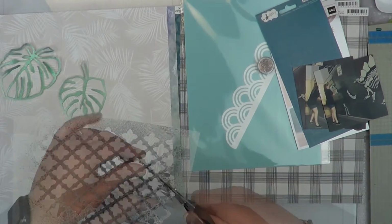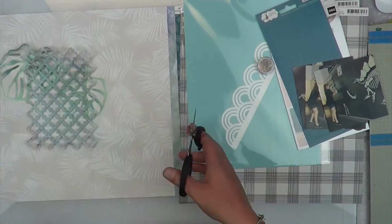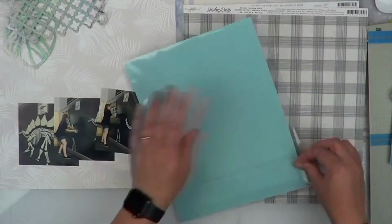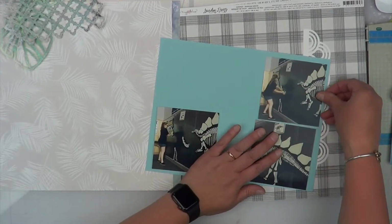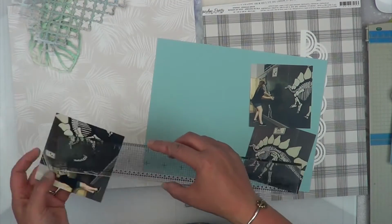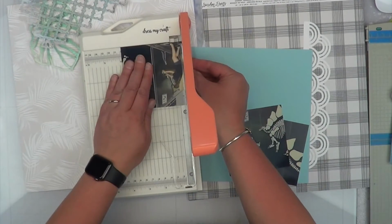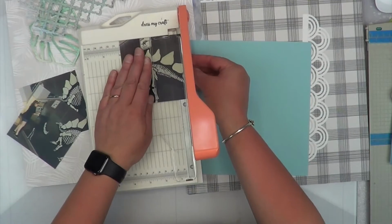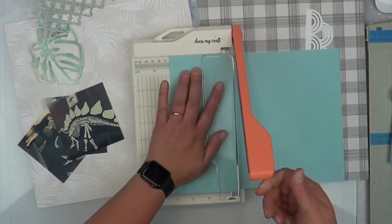Anyways, I decided that I was going to cut apart these stencils and possibly use them on my layout. Now, I have no idea what I'm going to do just yet, but I do know that I wanted to use these pictures of my daughter doing a Stegosaurus puzzle. It's just this ginormous magnetic puzzle at the Dinosaur Museum that we did on her last trip to the Dinosaur Museum as kind of like a last family trip. I don't know if she actually goes there on her own. That would be cute if she did, though.